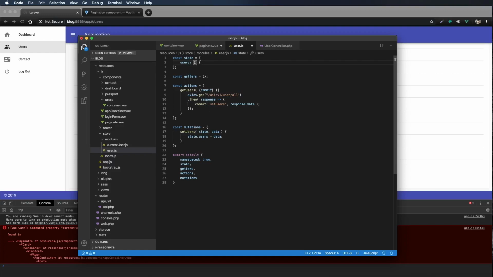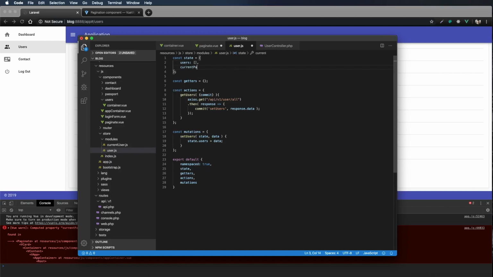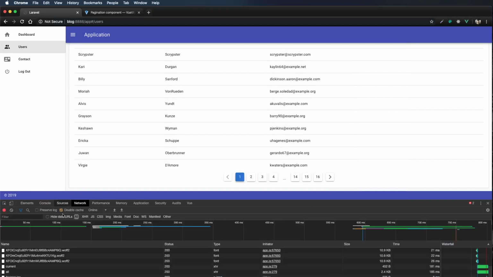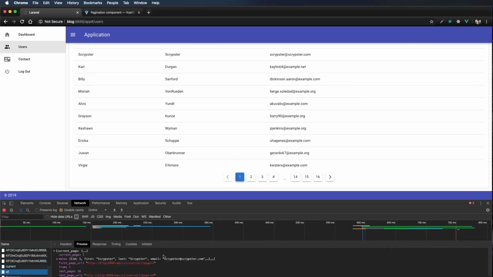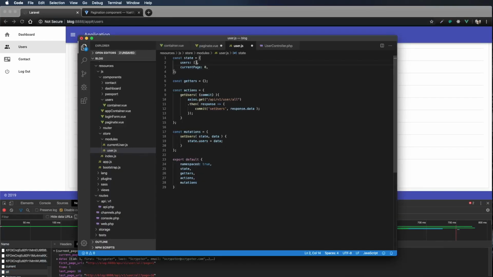Now we could go ahead and just add another property in here and call it current page and set it to 0 or something like that. But we know when we received our user data that there should already be a current page property right here within the users. Actually, I'm going to change this because users is an object now that I'm looking at it. Users comes in as an object. Now we already have the current page, but instead of setting the current page outside of the user's object, I want to change it inside of the user's object.